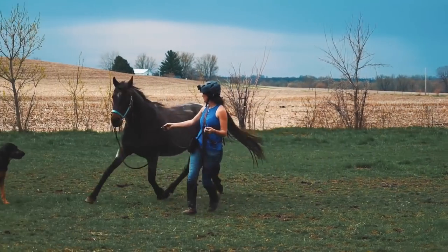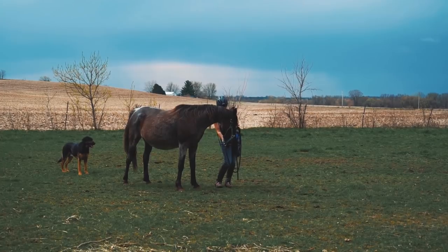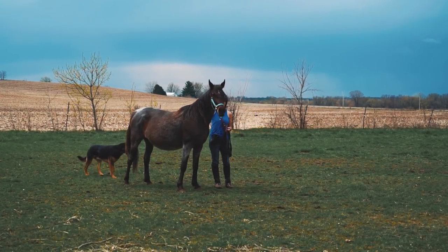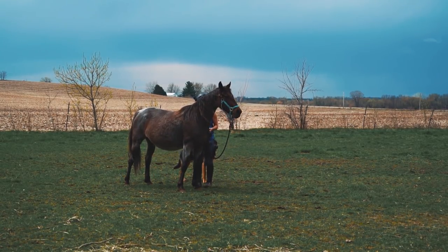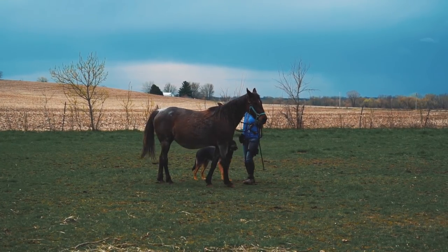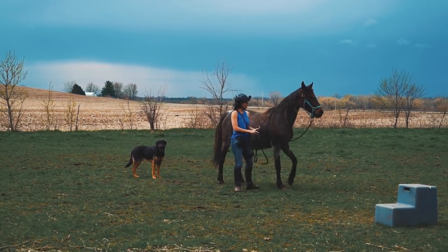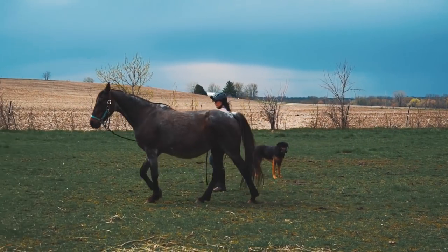In probably a few weeks, after I work with her a little bit more, I'm going to show you a video from four years ago and then show you a video after just doing this head down training. There's been almost zero riding in between — maybe two rides. But this head down training is helping her not just on the ground, but under saddle as well. I taught this without using a whip; the early sessions were without a halter at all and we were completely at liberty.